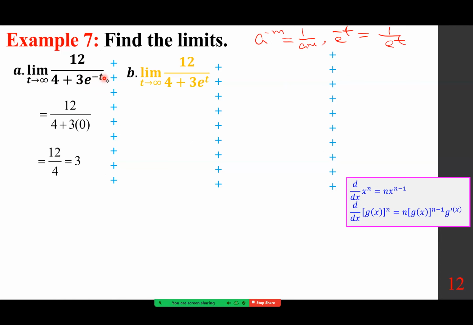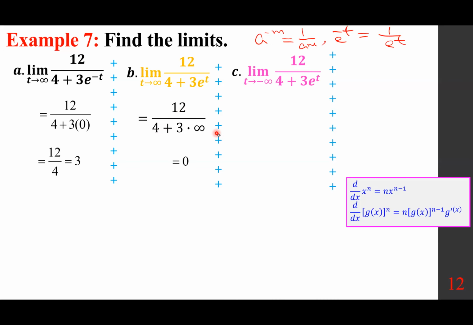In this case, e to the power of infinity gives you infinity, and any number over infinity is 0. And by the way, the bottom, 3 times infinity is infinity, 3 times infinity plus 4 or 4,000 or minus 10,000 makes no difference. The denominator is infinity. In a case like this, I hope you realize part C becomes identical to part A, because t is approaching negative infinity, unlike that, which is infinity, but it's e to the power of t.